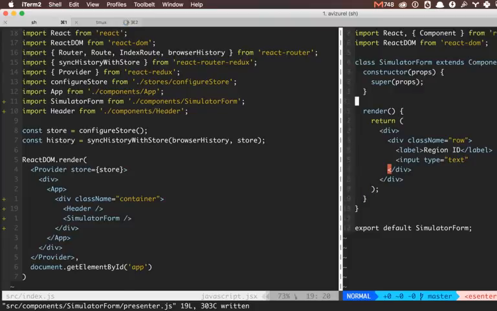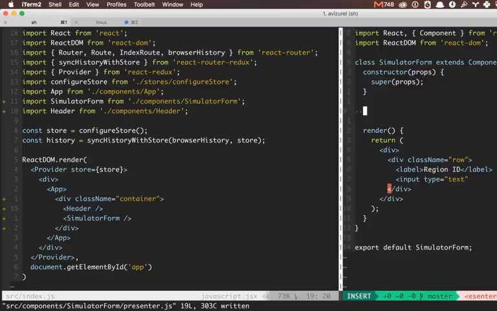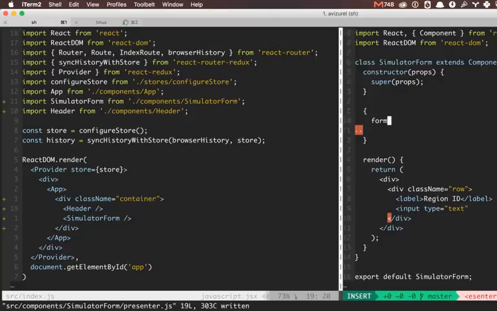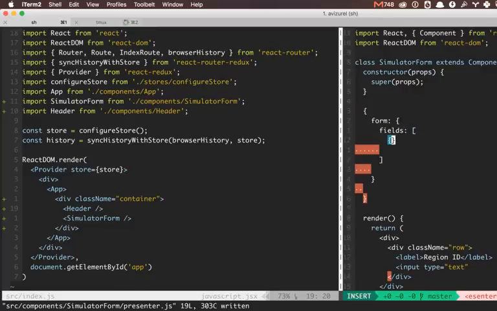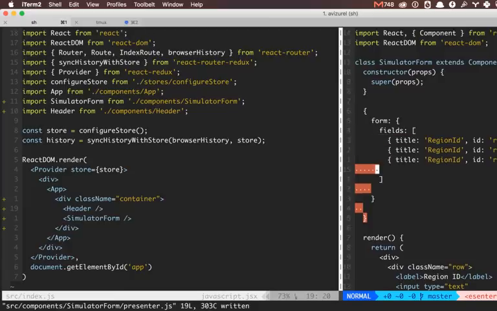I mean, that's fine, but what I would normally have is a JavaScript object, something like this. So, form, and then here I would have fields, which would be an array, and then field title, which would be the region ID, and then a field ID, which would be something like region ID, what we need to send to the server. And then type, I would say, this should be a text, all right? And then values should be something like this, right? And then I would duplicate this for the tribes as well, and then the values of the tribes will be the IDs of the tribe. Or the IDs and the name of the tribes, right? Okay.